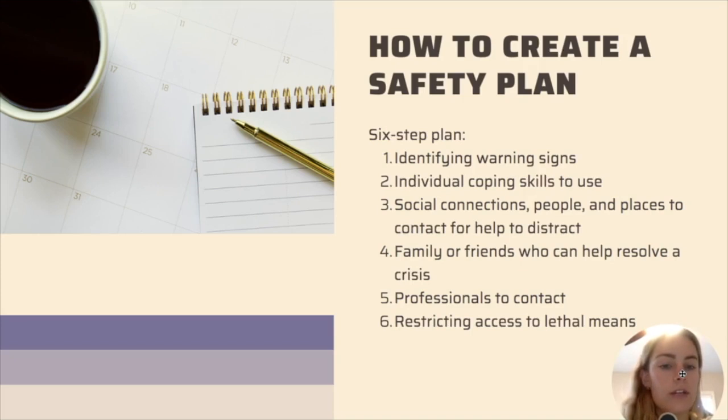So assisting the patient in identifying the warning signs so that when the warning sign happens, they know, okay, this is typically a trigger for me. Number 2, individual coping skills to use. So these are going to be very different for everybody. Some common ones would be exercising, listening to music, reading, talking to a loved one, writing, drawing. Anything that can get that emotion out in a safe and helpful way is going to be a coping skill. But like I said, these are highly individualized. So for all patients, it's going to be different. Just make sure you're supporting the patient and really trying to figure out what's going to work best for them.